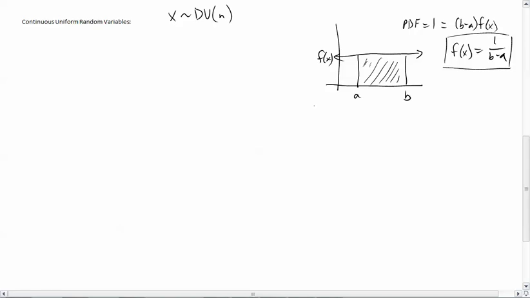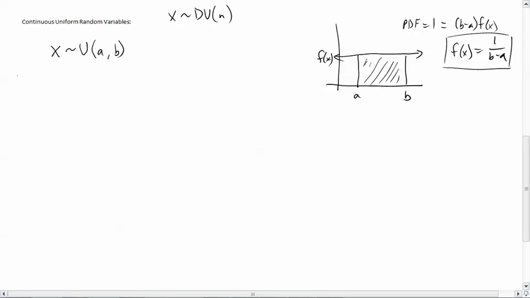Now this is represented not with a d, because it's not discrete uniform, it's just uniform, and it goes from a to b, because it's important how big our range is. N represented the number of steps. Now that I have an infinite number of steps, I just need to know how far it goes from a to b. So the first thing we're going to look at is a formula for the expected value.